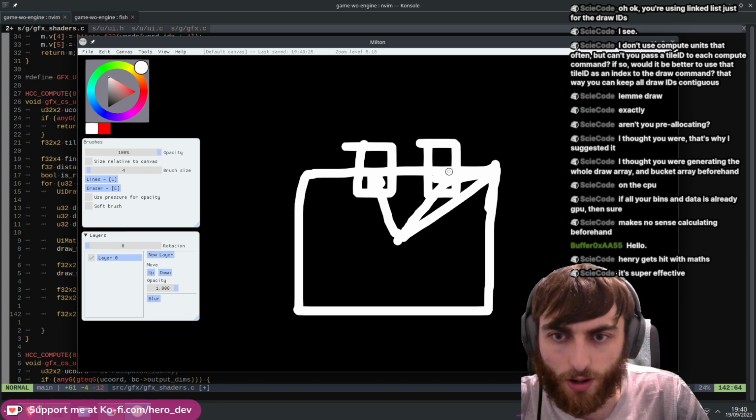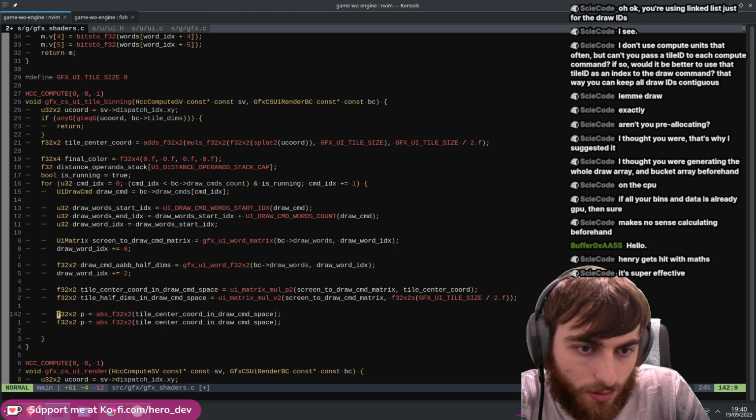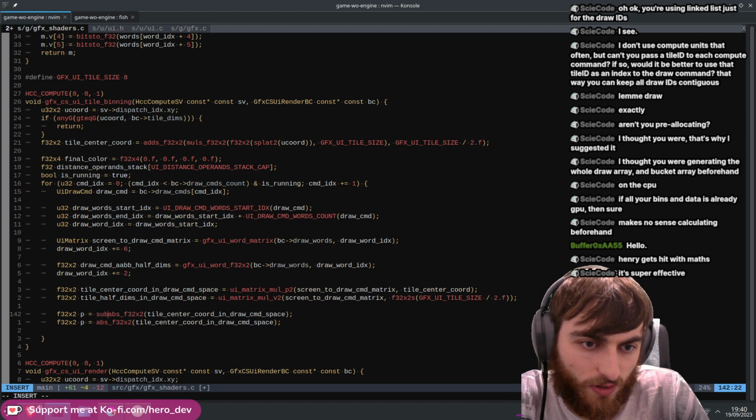If we take away the half dimensions, and then if it's inside here, then it's a hit. That's it, done. So you get your half dimensions here, and you take that away from P. So you're going to do a sub.